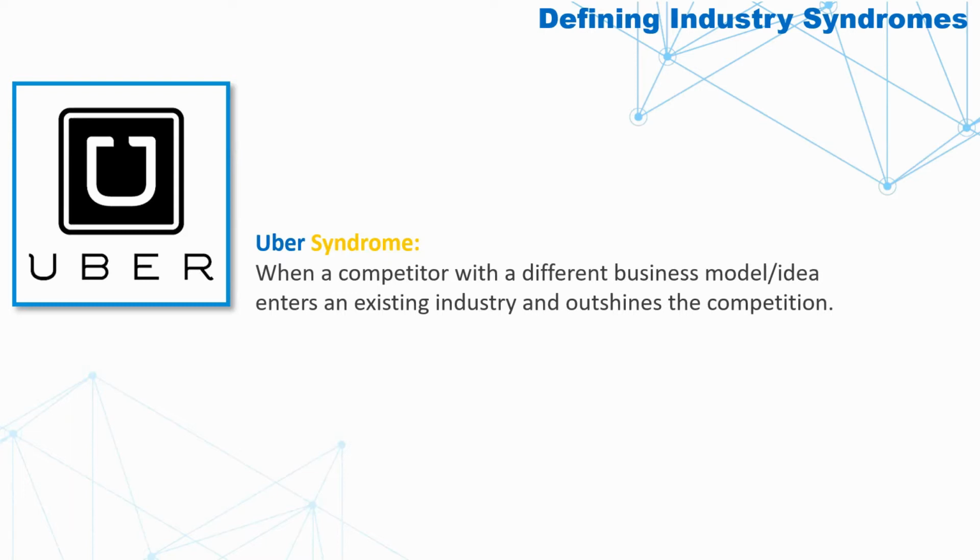The old methodology of hiring a taxi became tedious. For those of you who remember, before Uber, we had to pick up a phone, find out the taxi company that was going to pick us up, and then track it from that same phone number by calling back and forth. Uber basically gave you access to a taxi service that you can track, monitor, and follow all at a touch of a button. But it's not just Uber that falls under this specific syndrome.